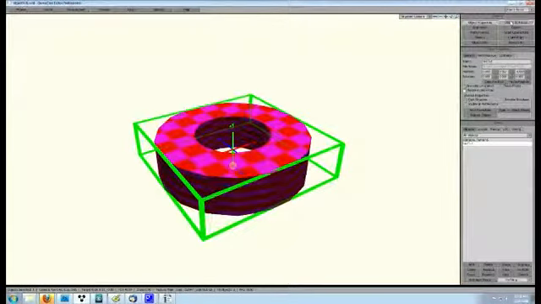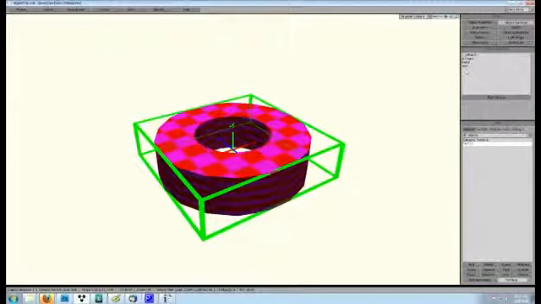Now that you're focused in on the tire object and it's selected, click the Object Surfaces button. If you notice in the Object Surfaces window, Tread and Wall are listed as surfaces. Good thing we named them, or this could get tricky fast. So let's select one of the surfaces, the Tread to be specific.